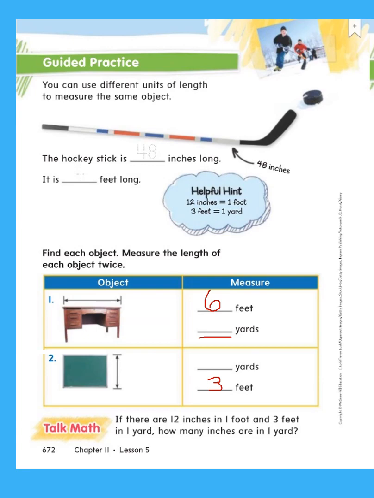And while you are doing that, let's take a look at the Talk Math at the bottom. If there are 12 inches in a foot and 3 feet in a yard, how many inches are in 1 yard? And we have talked about this already. Okay, I'm going to change the page.